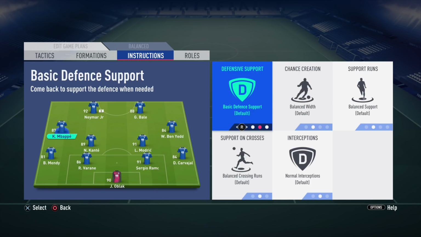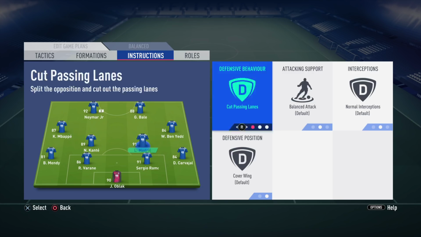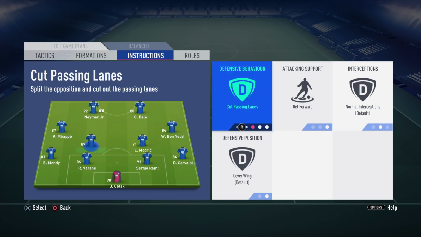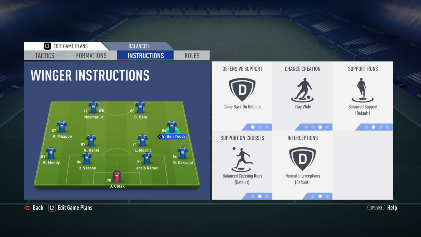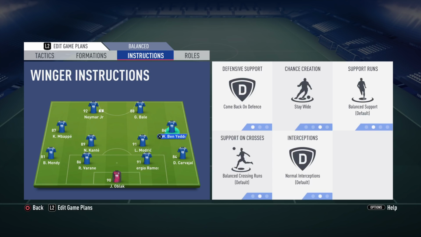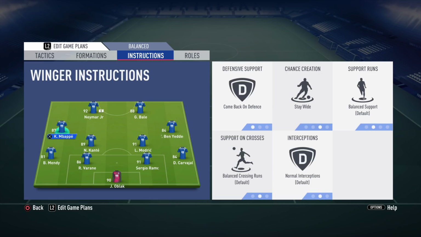As regards to wingers, I put come back on defence and stay wide. Come back on defence is a key thing, because you may have noticed that if you play 4-4-2, it can be quite open defensively. So you've got to take the defensive approach with the midfield and make sure they stay back while attacking. So getting these to all stay back and come back on defense really helps you out defensively. What I can say is it can sometimes leave your wingers quite far back, so if you want to overlap, let's say you're holding the ball up with your forwards, it can be difficult, but most of the times it's no problem.